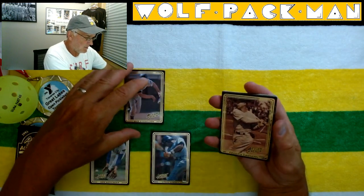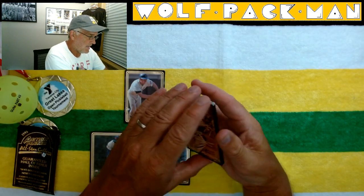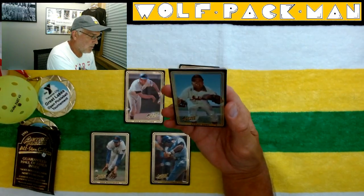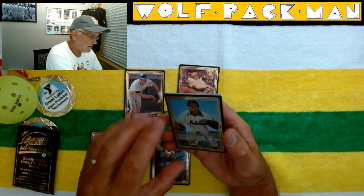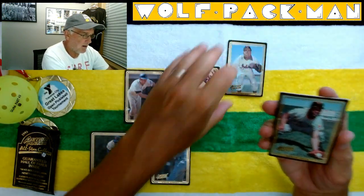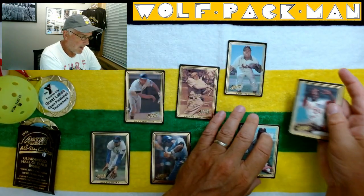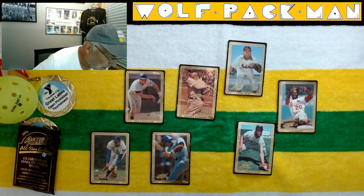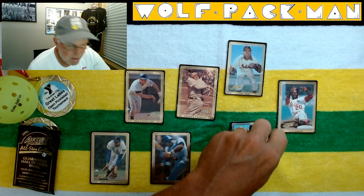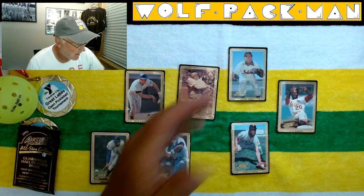There's Buddy Harrelson, Frank Cresetti. Oh, that's a shame — Larry Doby, beautiful card, but looks like a little bit of the stuff came off there. This Monty Irvin would have been a nice card too. Lou Brock would have been a nice card. But they got stuck together, and you can see the borders — well, that should be black — have little bits of white in them. So they're not horrible cards.